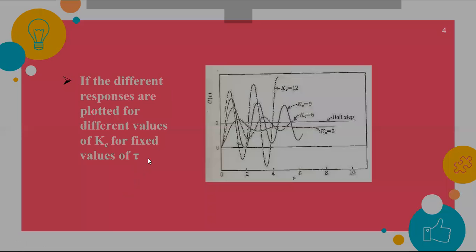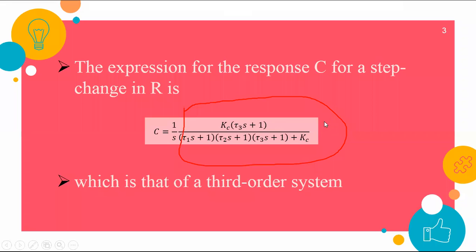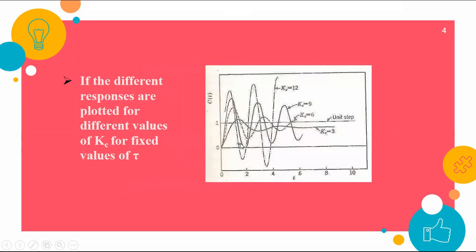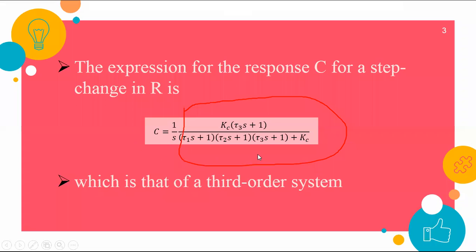If you're going to graph the response, then you are obliged to get the inverse Laplace of this expression. Most of you would probably more than agree with me that that would be very tedious because you will have to use the method of partial fractions, which will need three partial fractions, and that would be lengthy. Actually, it's not difficult, but it would be very long for you to be able to graph. The only way that you can graph is if you know how to invert this one. You cannot graph unless you have a C of t. I think you know that.